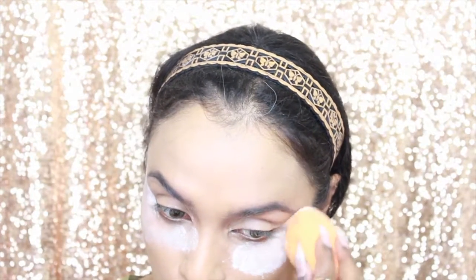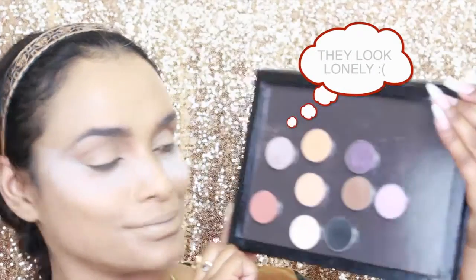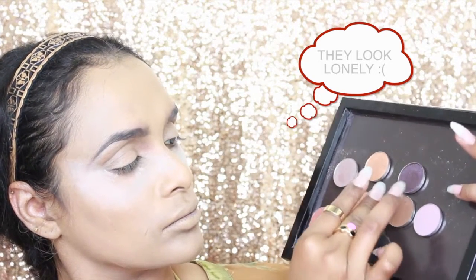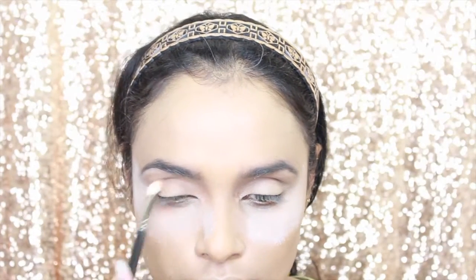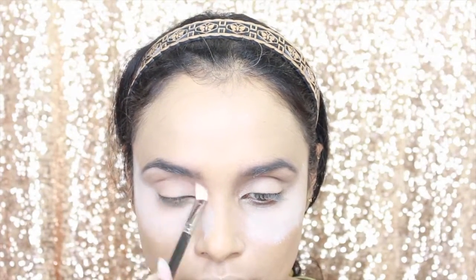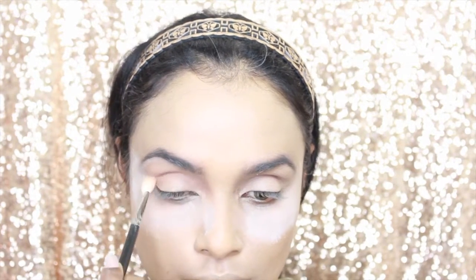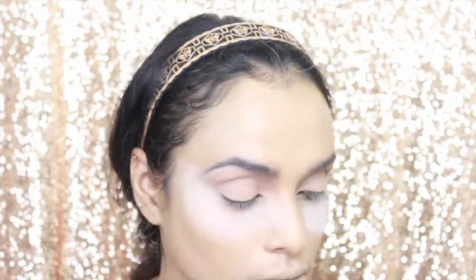before going in with some translucent setting powder and setting underneath my eyes to prevent the concealer from creasing, as well as dusting some on my lids. I'm then going into the Makeup Geek eyeshadows. The first one I'm taking is a shade called Crème Brulee, and this is going to serve as my transition shade. I'm putting the shade into my crease in windscreen wiper motions, in back and forth motions until I achieve the desired depth.